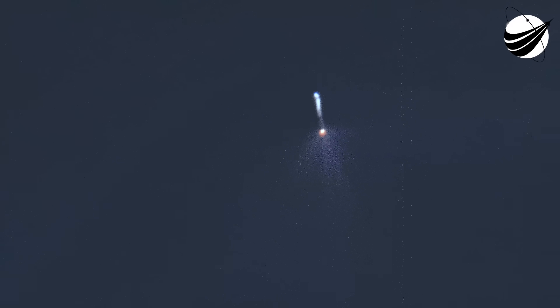As mentioned previously, per the request of our customer, we won't be showing second stage views after SES-1. Additionally, our center core, stage one, is expendable today so we will not be attempting to recover that vehicle. But we should have some great views of the side boosters touching down for landing.